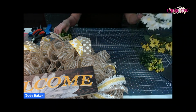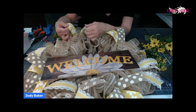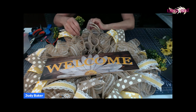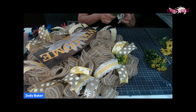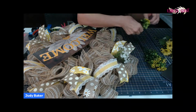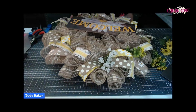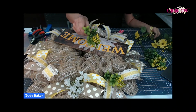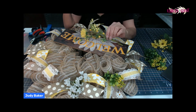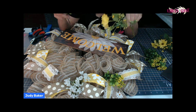So let's get started, okay? Let's see. I think I'm just going to put, for the time being, one of these, I think in the yellow. I'm going to put this in here. And then I think we'll put the white in here with the natural, and then the yellow and the green. Something like that. What do you think of that? Do you think that looks okay? The little yellow flower, like this flower or this flower with the pips? Do you like the ones with the pips or the ones with just the little beady yellows? I'm thinking you all mean this one.